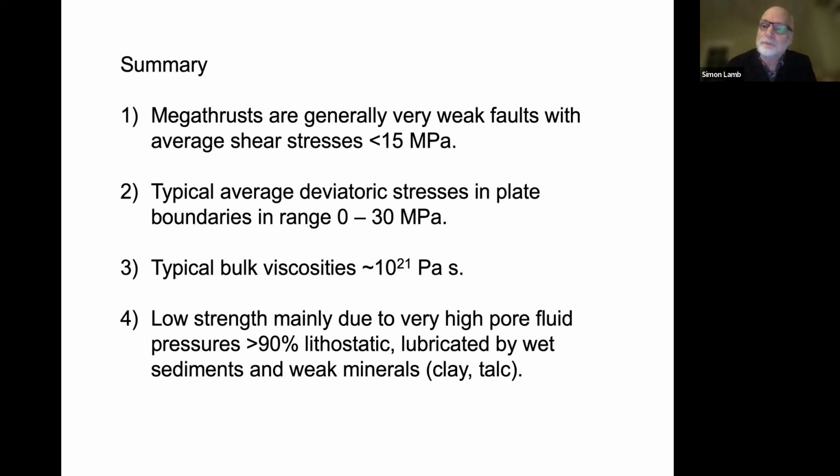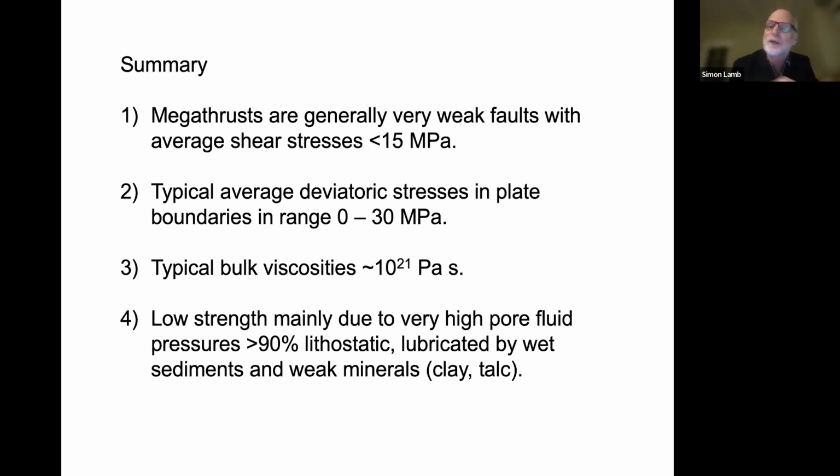And the same would apply in New Zealand. When you look at it in a bulk sense, it has this very low strength. But if you went to the base of the seismogenic zone, it would be higher. I suppose it's just what particular aspect of it you're interested in. I've been looking at it in a very averaged way, but it's still following the basic principles of brittle deformation: if it's brittle, it's frictional. So as you increase the normal stress, it's getting stronger.